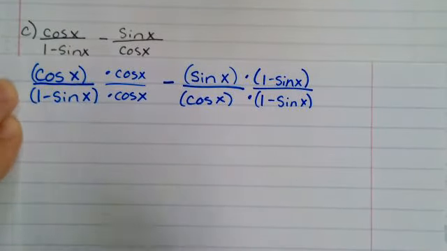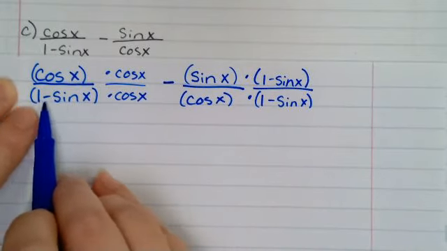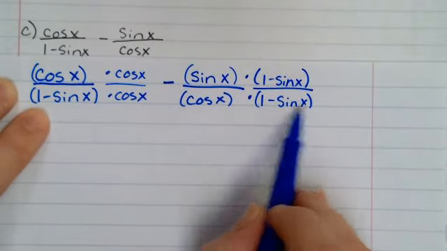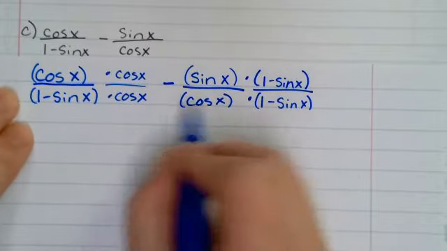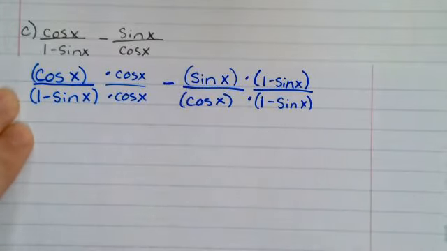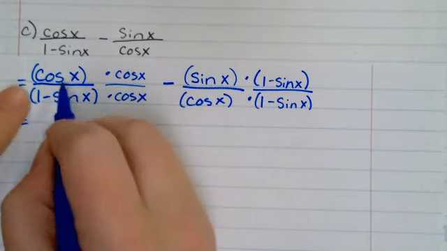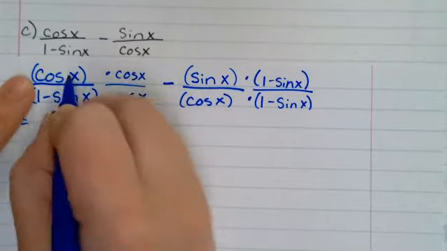But what this is going to do, I want you to see this. You see how this is going to make 1 minus sine of x times cosine of x, right? Cosine of x times 1 minus sine of x. It's the same thing on the bottom. And since their denominators will be the same, then we'll be able to add their numerators. So from there, I'm going to make this top part be cosine squared x, cosine times cosine.